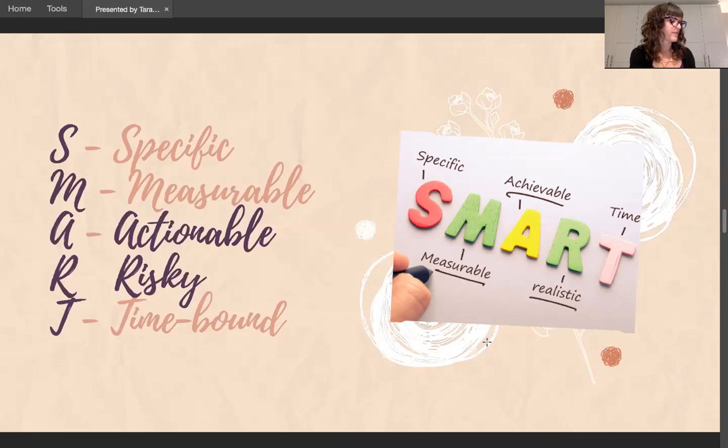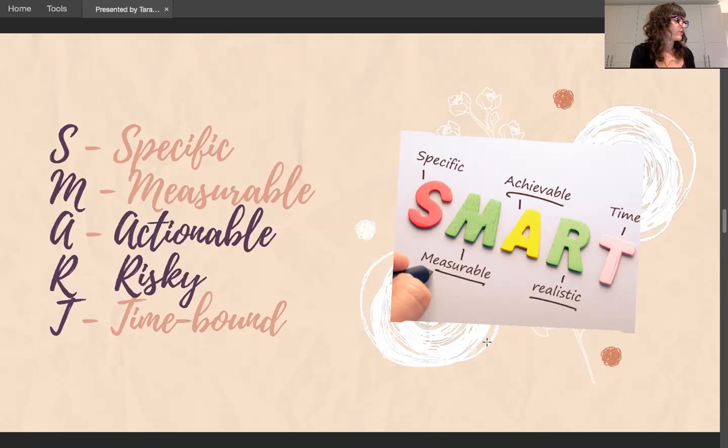My relationship goal was to actively improve connections in all my relationships, including my partner, my sister, my niece, friends and family, and others, by planning 3 in-person get-togethers every month, beginning in January, with 2 to 3 not being with my partner. So you can see what I wanted to do and who it was with, so it was very specific. I wanted to have 3 of them, so it was measurable. It was a bit risky because that's a big commitment and you have to rely on others. And then it was time bound, so I wanted to do that monthly. My personal goal was also time bound. It was actionable. It had to do with my strength, so it was measurable and very specific.